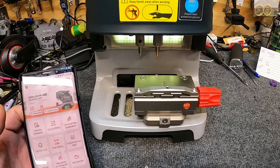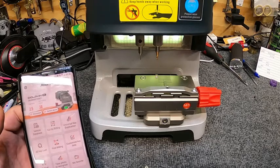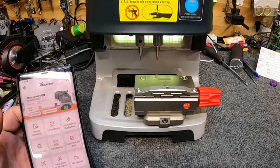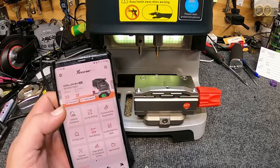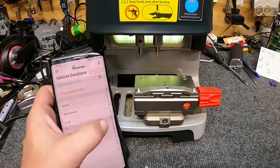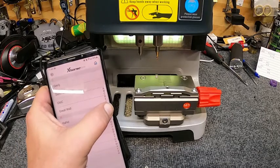We're going to do your most common ones. We're going to just do the Ford. We'll do the GM 10 cut, the Ford 8 cut, and the Chrysler 8 cut. And I'm going to show you how you can do it on the Xhorse Dolphin. So we've got the app open. Go to your vehicle database. We want to go to Ford since it's the first one we're doing.